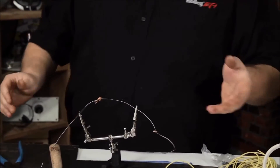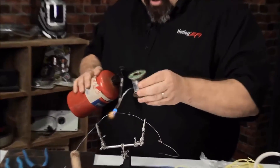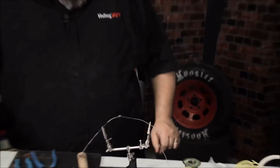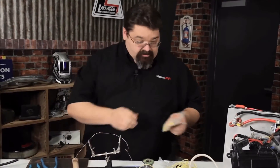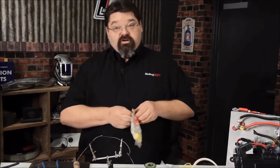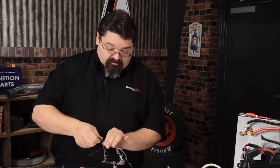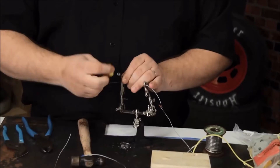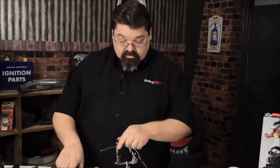My dad's a plumber, so I go in the shop and find the old trusty torch and solder — solder, right? It doesn't matter how much heat we put on this thing, we just dab it up. She's good to go. But I am worried a little bit about that sticking out there, so my uncle's an electrician and wires houses for a living — I'll go find one of these wire nuts. Well, that'll keep it from shorting out.